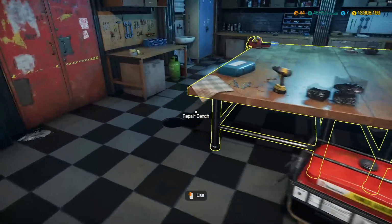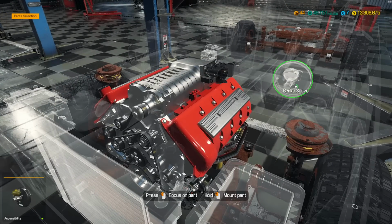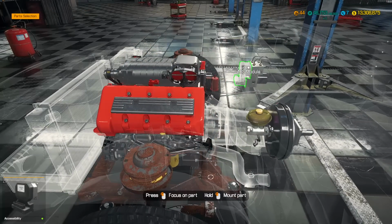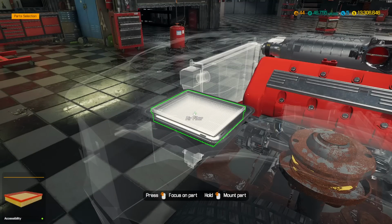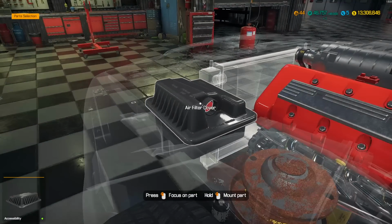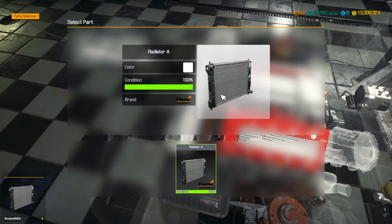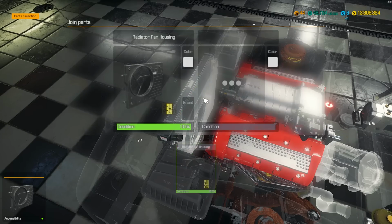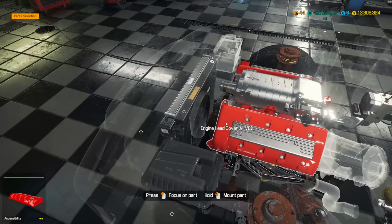Yeah, so let's see what we can repair, and what we can't repair, we will replace. Throw in our brake servo, ABS pump, ABS module, little fasteners for that. There we go. Performance air filter and the cover, and of course the wonderful little clips. All right, our radiator, the radiator fan housing with the fan. And that should do it.